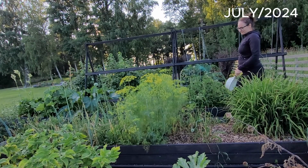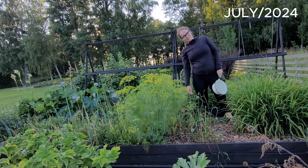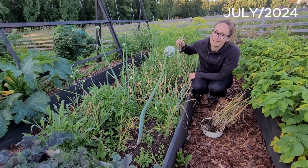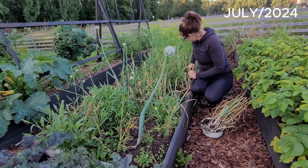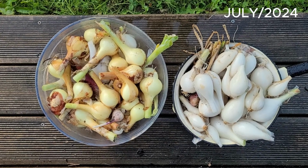And that gave me a little bit of time to return to my garden, which was by now a bit overgrown, and do my first harvest, which was onions and garlics at the time. For some reason, these were super tiny, but regardless of that, edible.